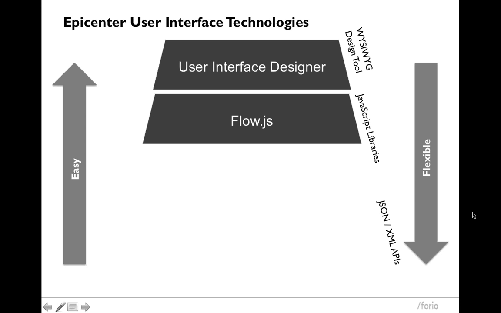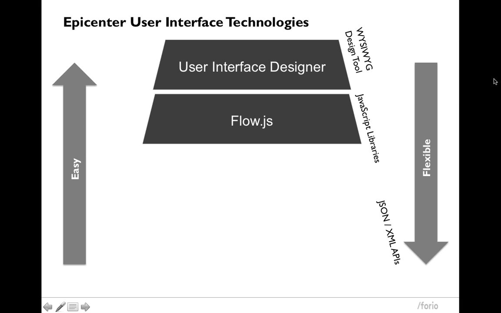And so what I wanted to do for today is really focus on covering these top two levels and show some examples of things that can be done with this user interface designer, and also a library that we call Flow.js that makes it relatively easy to use HTML with some markup to create things that I think start to look like high production value interfaces.